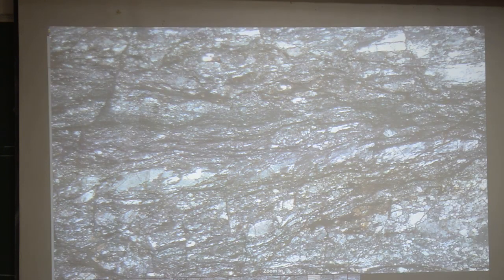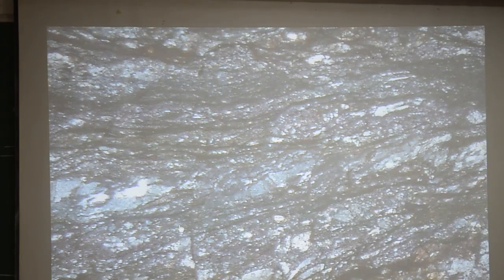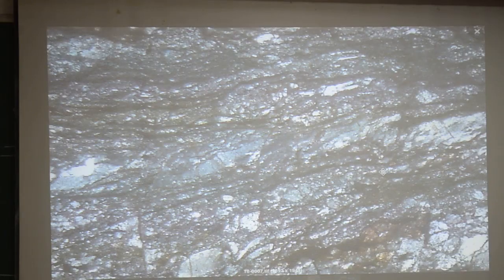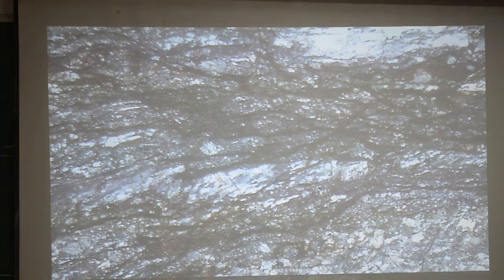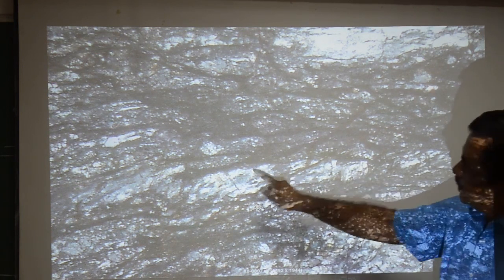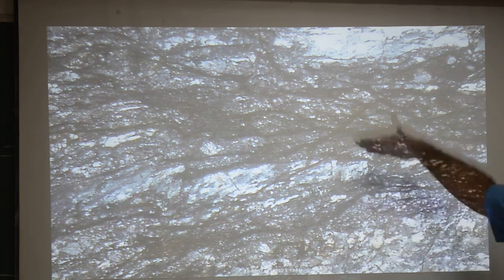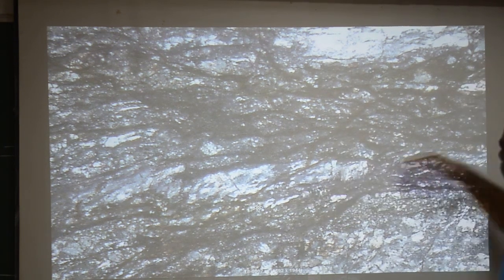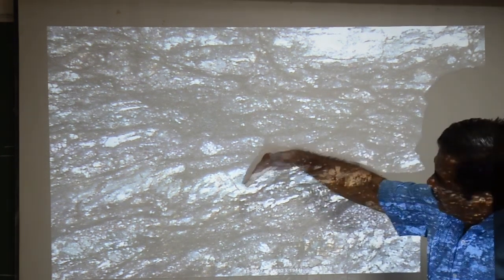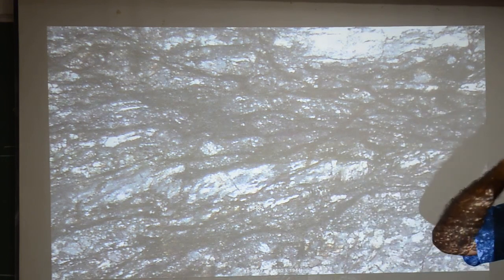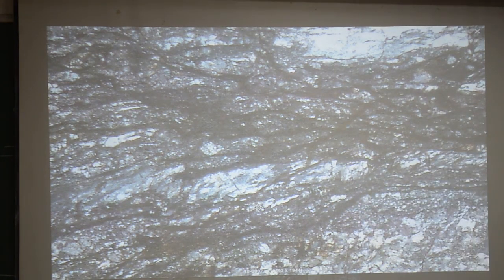You see some more. If time permits next time. Now look, they are arranged obliquely, you know. You see. So these are the S fabric in that. So the major foliation, this is the mylonitic foliation C, but the oblique one is S. So I will show you some other photographs next time, and then interpret this S fabric.